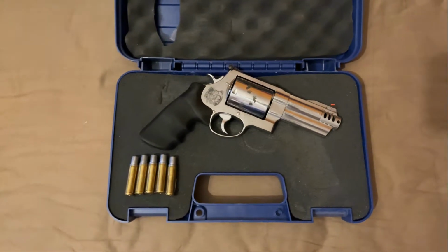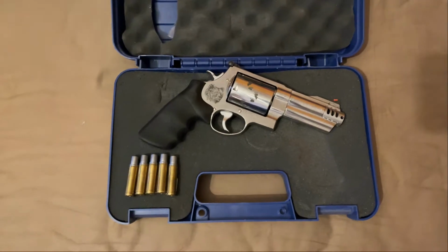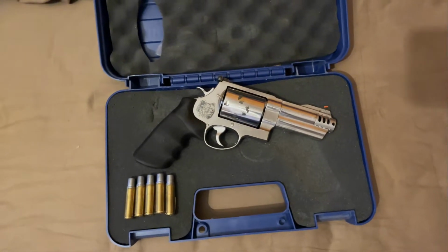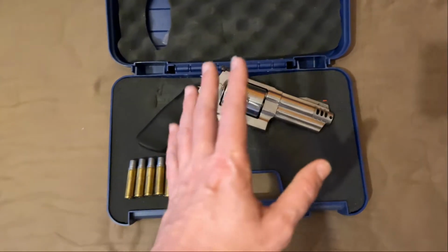And then I fished it out of the river, obviously, and oiled it and wiped it on down, took the grips off about 50 times just to make sure, took the cylinder out in the crane, and just gave it a good once over. I've taken it to the range several times after that. It's perfectly fine. But anyway, story time over. Let's get to the actual review.